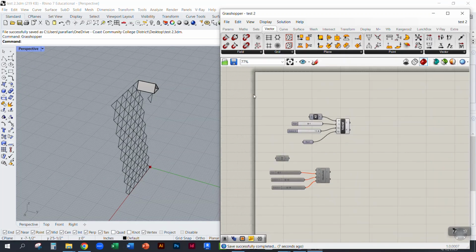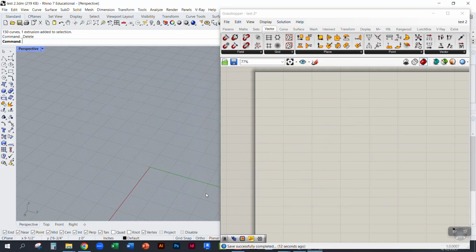I'm going to delete these. That's not part of this tutorial. The tutorial here that we're going to look at is how to create points, generate some curves from those points, how to create a lofted surface from those curves, and then how to make something three-dimensional, how to make a 3D geometry. Again, if you're not in Rhino, go ahead and open up Rhino and follow along if you can. Okay, everyone have Rhino open?